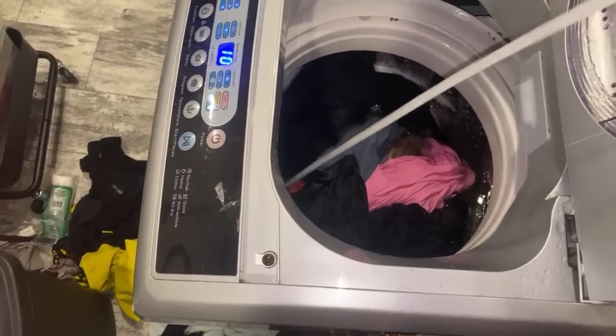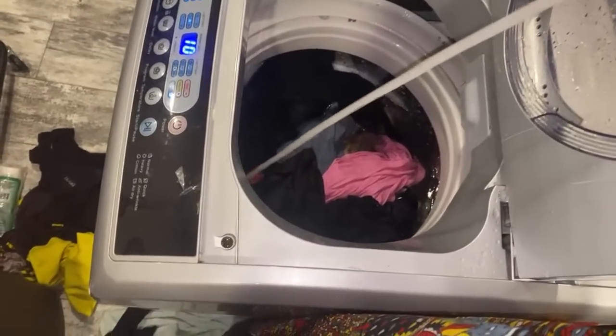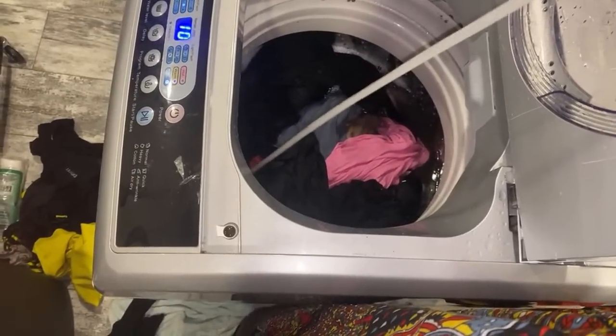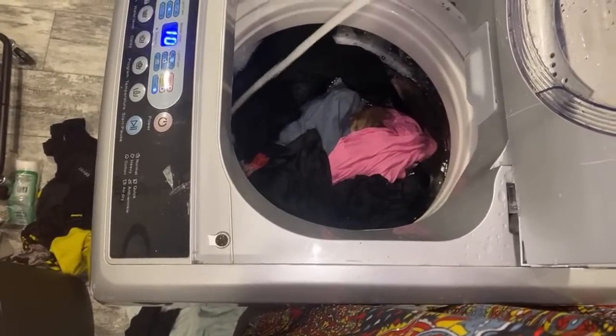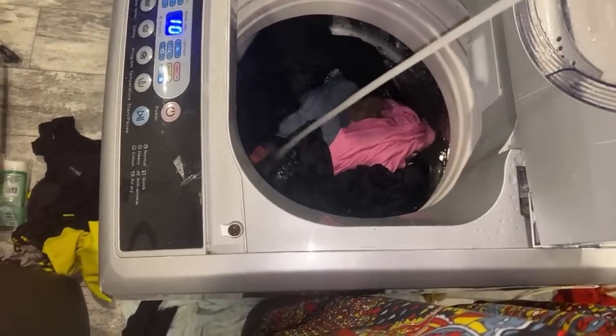Y'all don't understand the struggle. But this right here, this washer is so nice size. You think I should stop now? I'm going to fill it just a little bit more. 1, 2, 3, 4, okay, 5. Cut the water off, Liza.